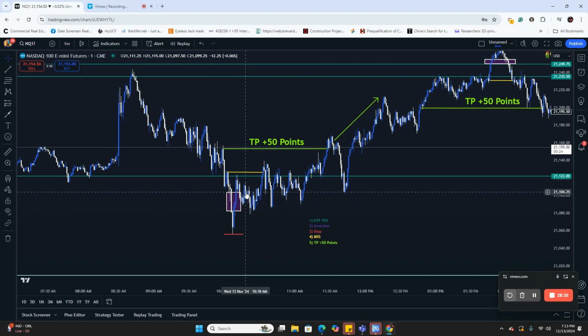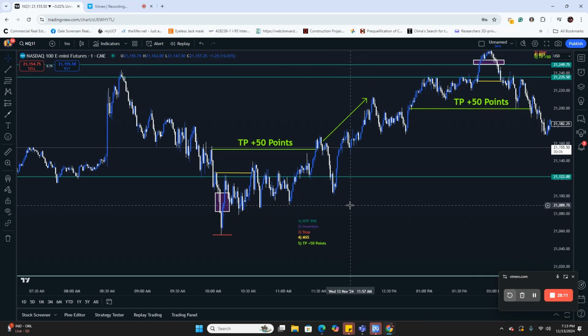So you can put an entry here, you can build your position, and if you go down and draw down, what I say is if you go 20 points, you add another contract here. Okay, if you hit 20 points, if you hit 30, you can add one more contract, put your stop at the low. You also get this market structure shift, which confirms that we're probably going to push higher. And you get your take profit here. You can get a partial at 50 points. We hit that. Takes a while. We chop up and down, but nonetheless we hit it.